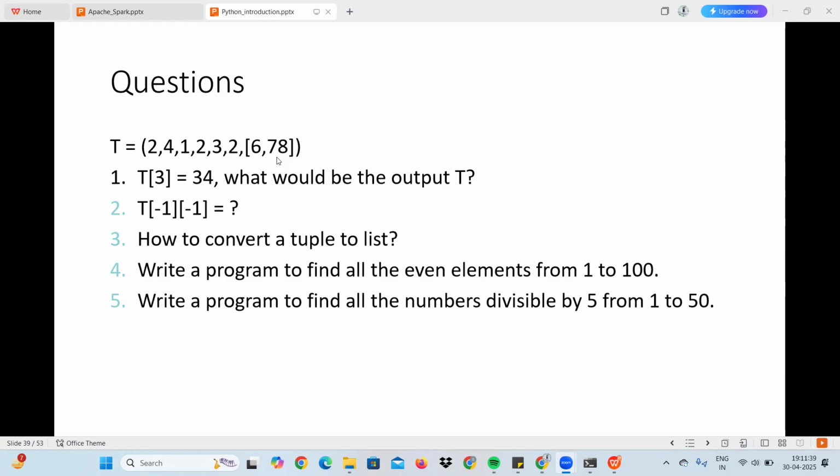First tell me how the correct answer we got. t[-1] gives the last element, yes.